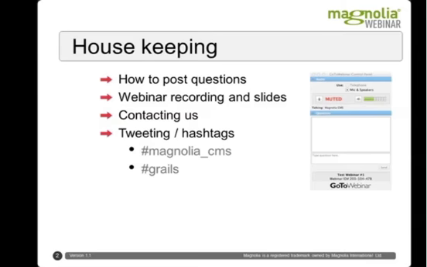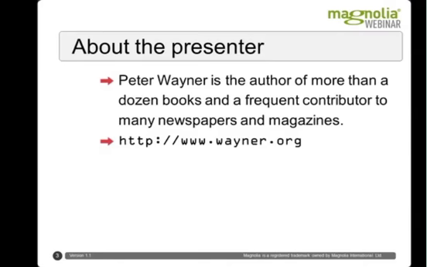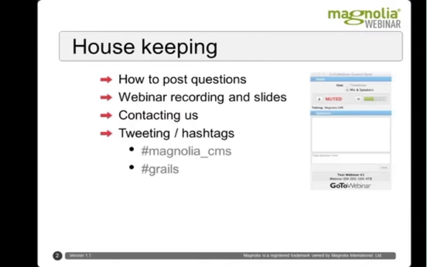Today's webinar is going to take around 30 or 40 minutes, depending on how many questions we get through. We'll basically give you a brief background to Grails and Magnolia CMS technology. Then we'll show you how to use information from enterprise databases with Magnolia CMS-based websites using the Magnolia on Grails plugin. And then, like I mentioned, we'll conclude with the Q&A session. And we encourage everyone to submit any questions during the webinar.